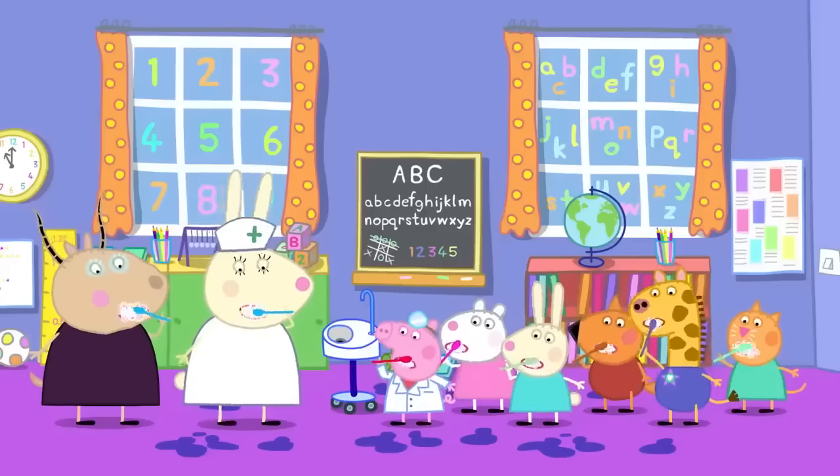Then stand back! Madam Gazelle's volcano is erupting, just like a real volcano! Your turn, children! Hooray! Wow! The lava is red! Ours is blue! Candy Cat and Gerald Giraffe's lava is green and very foamy! Meow! I think we made too much lava! No, Candy — you made a muddy puddle! Everyone loves making volcanoes, but everyone really loves making colourful muddy puddles!